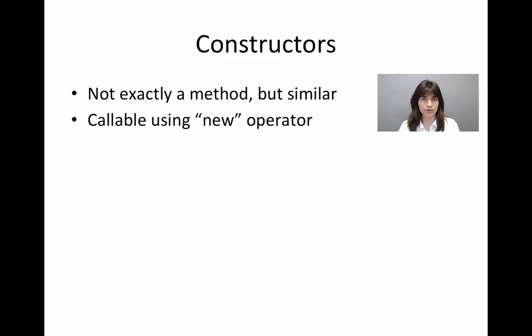When do we use constructors? When we create a new object for a class, what do we do? We write new and then the name of the class. What we write is actually not the name of the class, it is the constructor of that class. The constructor always has the same name as the class, and it may or may not take parameters. Remember, we say new and then the constructor, the name of the class, and a pair of parentheses.